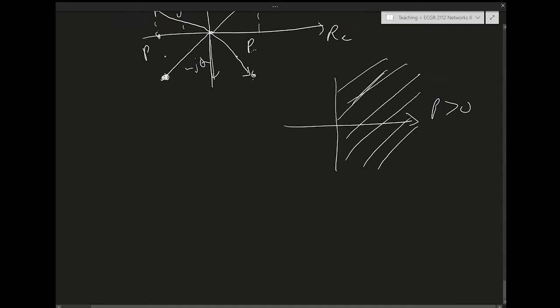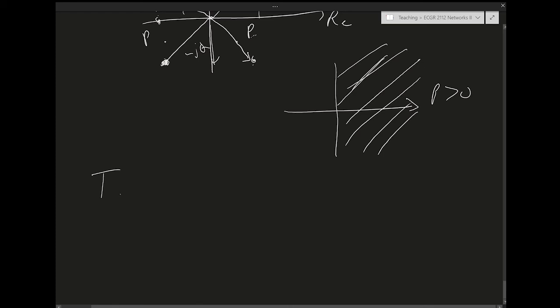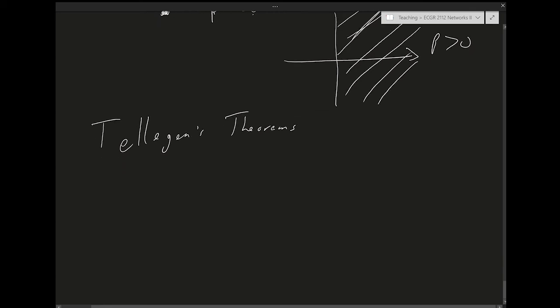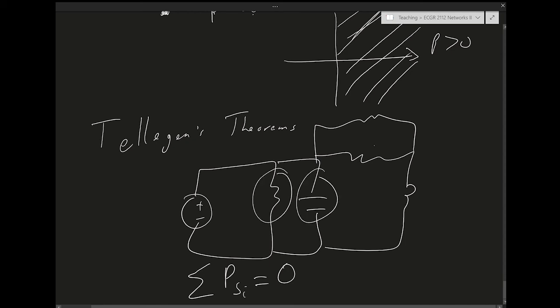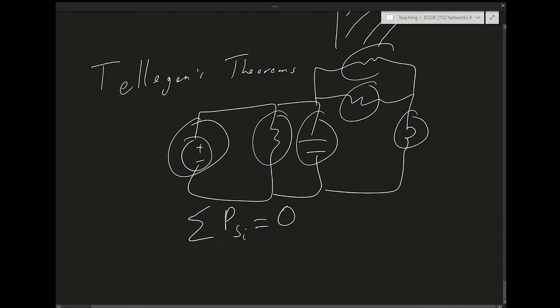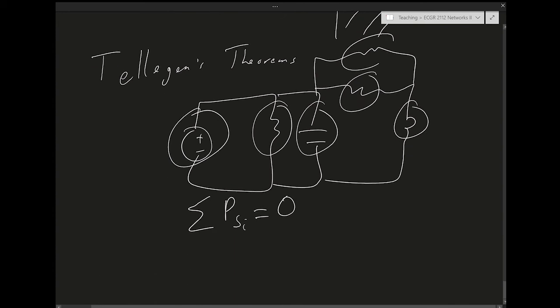Okay. The final thing I want to state is I'm going to go back to what's called Tellegen's theorem, which is a simple theorem. It follows from the conservation of energy. It states that in any circuit, however complex the circuit is, at any point in time, the total energy supplied by all elements is zero. Meaning if you calculate the total energy supplied by this element or this element and sum them all up, the sum should be zero. Meaning at any one moment, the total power supplied equals the total power absorbed.